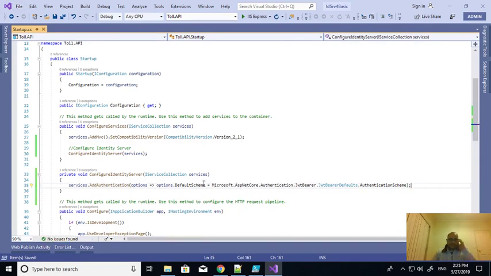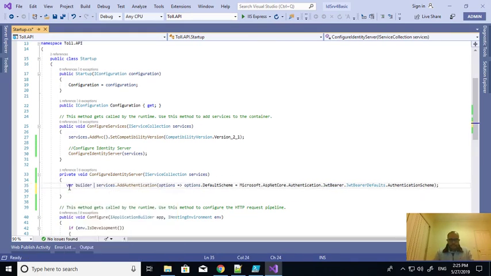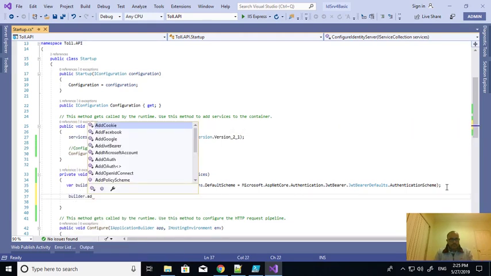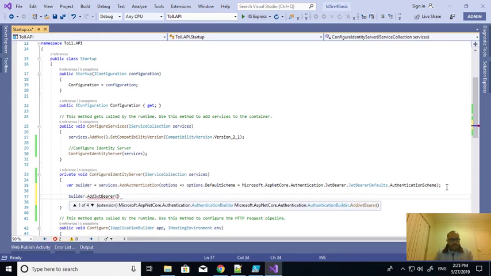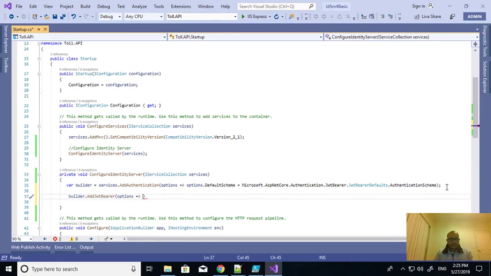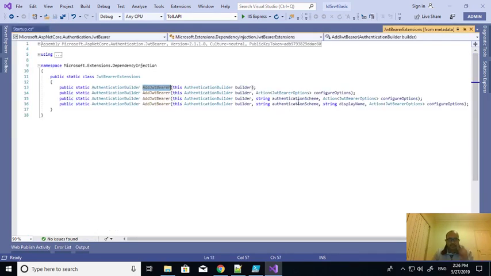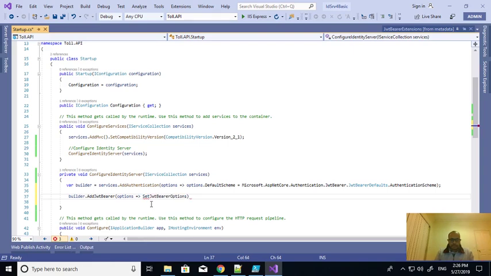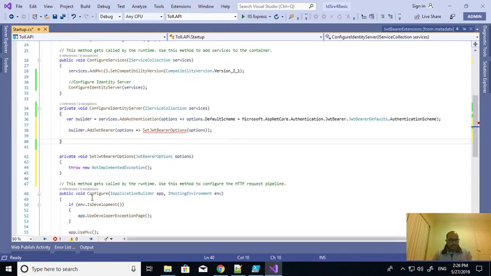So we have to set the default scheme in the API project as JSON web token bearer. This is its default scheme. The scheme is just Bearer. The next one is, it will create a builder. So I created an object of that, and builder.AddJwtBearer, and in options you have to provide some configuration. If I go there, this is options, we will use this one. I'm creating one function to fill that, so the name I put the same way.